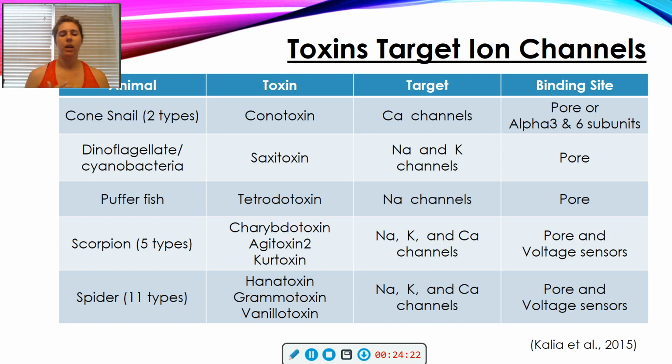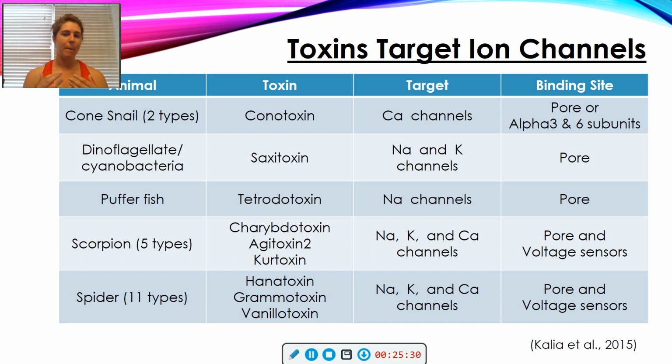Now, again, what that means is if these channels are not able to open and close like they're supposed to, okay, if they can't open, that means my electrical signals cannot be sent from neuron to neuron. I cannot tell my muscles to contract, okay? A lot of times when you watch the animal kingdom, you see that the animal just goes limp. When they're bitten by the snake or stung by the spider, they just go limp. Those ion channels cannot send the signal to tell your skeletal muscles to contract, so you can't fight back. There's no force left in your body. With these ion channels being prevented from functioning, same with your heart. If those ion channels can't open and you can't get the signal for your heart to pump, you die. For these animals, it's the way they survive.